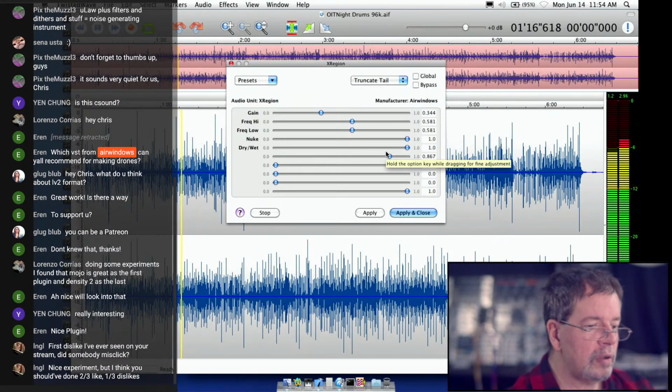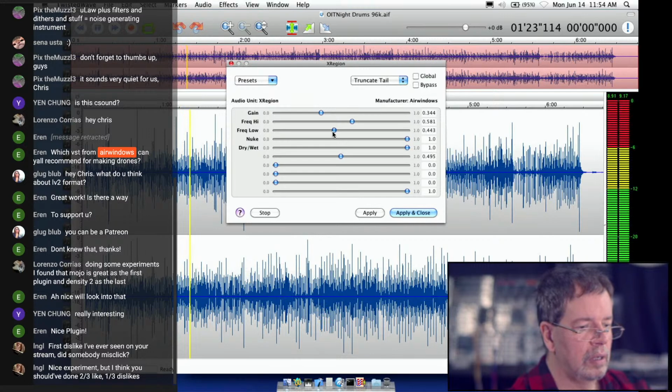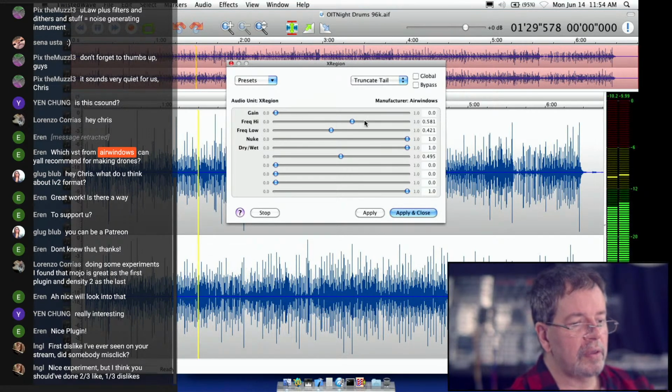But if this is closer to down here, we got some adjusting to do. Let's kill the gain on the input so that we can experiment.